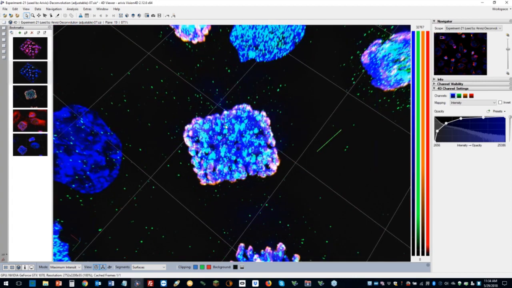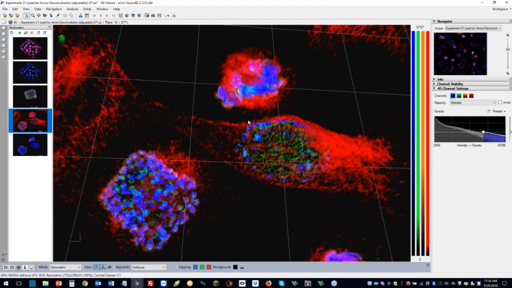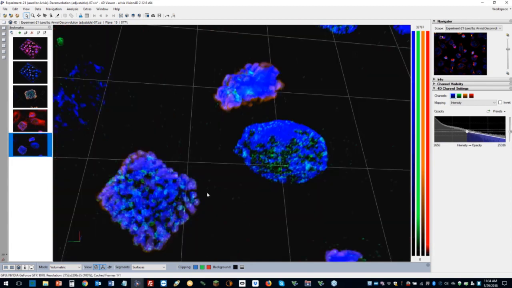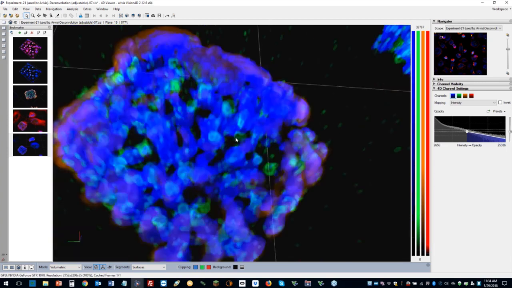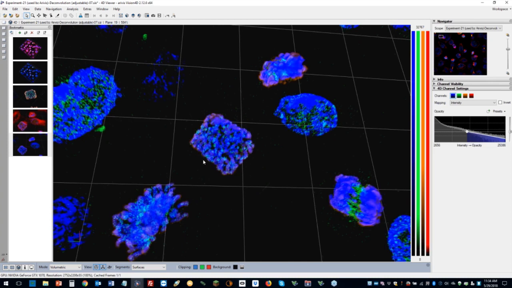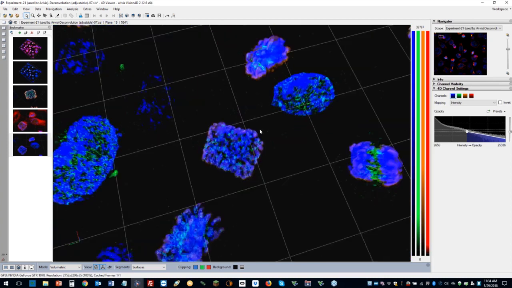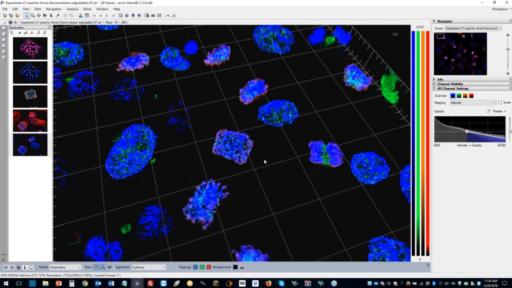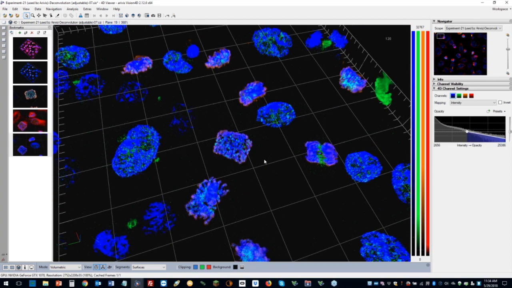Perhaps we want to look at the entire cellular morphology. Perhaps we want to begin to open up the image a little bit and be able to see through condensed chromosomes. So we can begin to explore the image in the volume space. And for me, this gives me ideas about how I want to attack the analysis of this image.